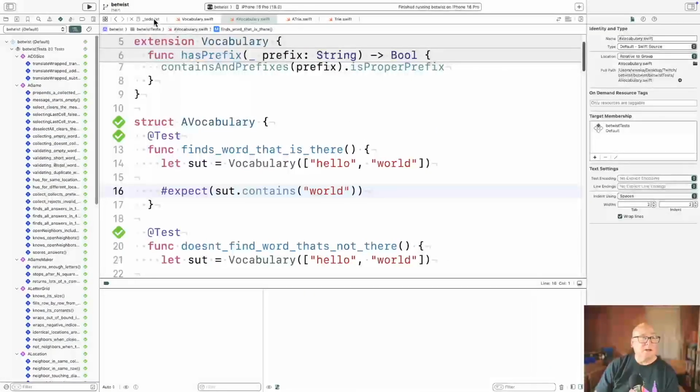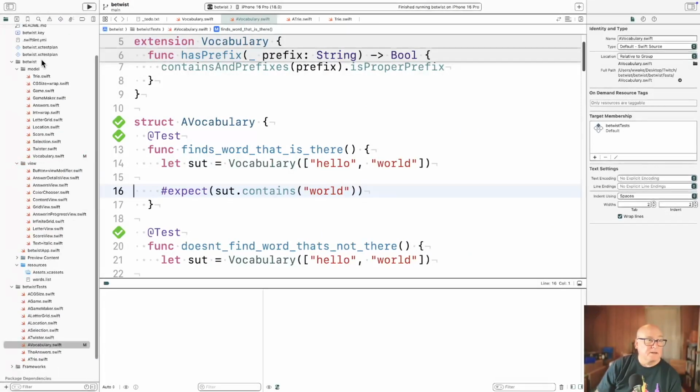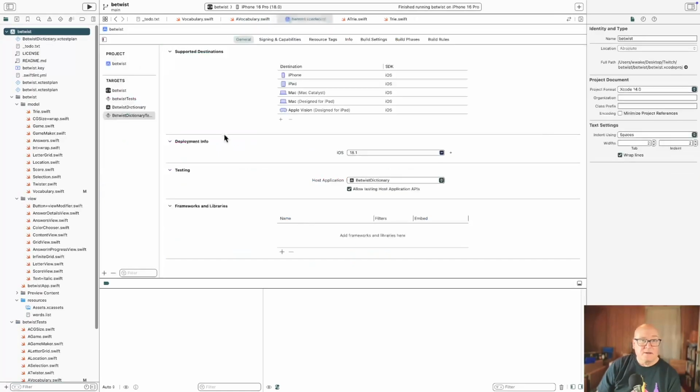Oh, I did. You're right. Let's see. Well, I'm saying deploy to 18.1. See if that makes any difference.